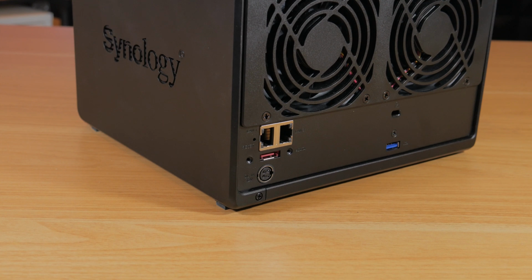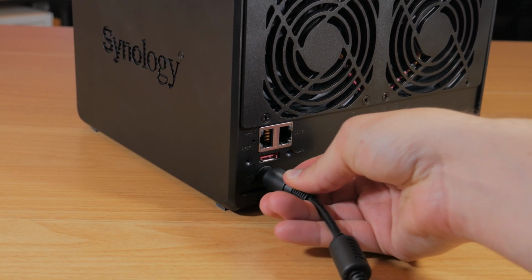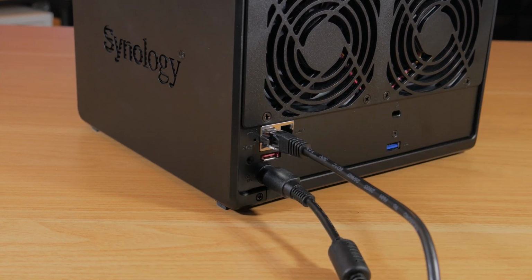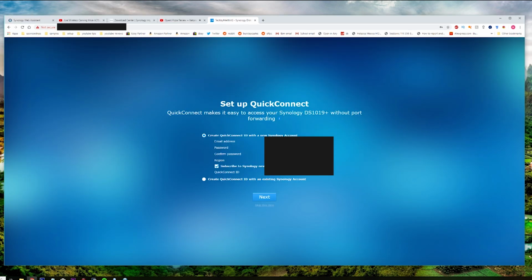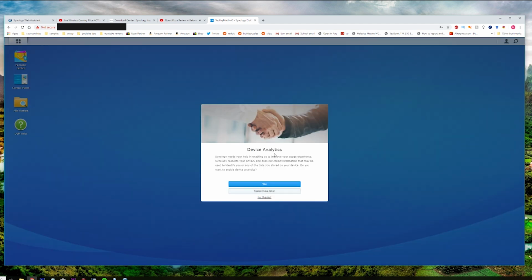With the drives installed, it meant it was time to get this guy set up and ready to go. I moved the NAS near my router, plugged it into power, and plugged the two provided Ethernet cables from the unit to my router. Next, I headed over to my computer where I accessed the NAS through a web browser. I just typed in find.synology.com, which searches your local network for your device. Once found, you set up your account and get a URL you can type in from anywhere to access your device. Once done setting up an account and naming your NAS, you enter into DiskStation Manager, or DSM for short.